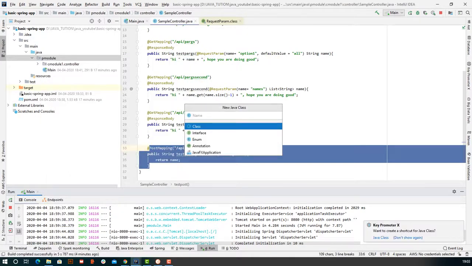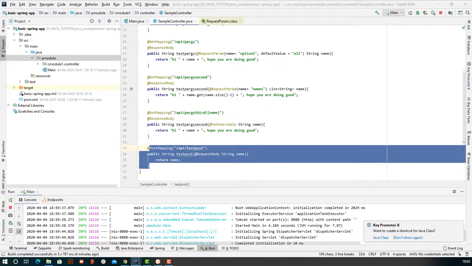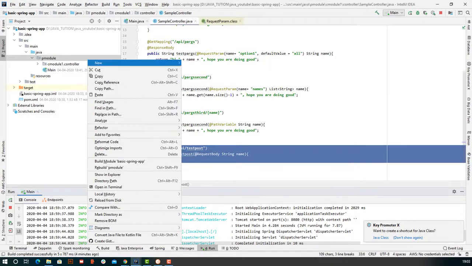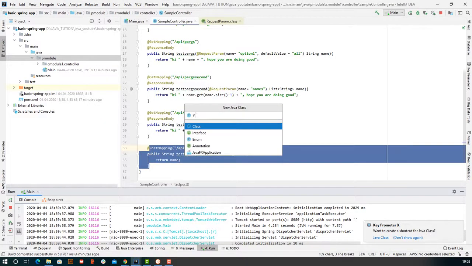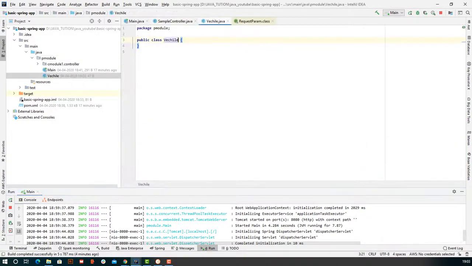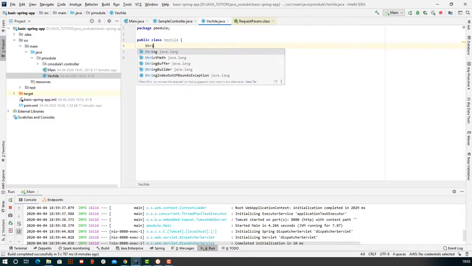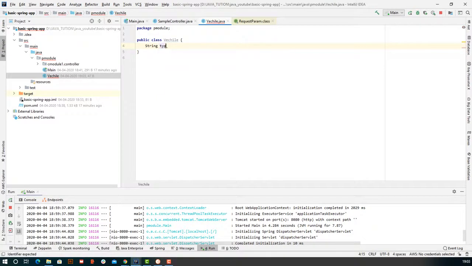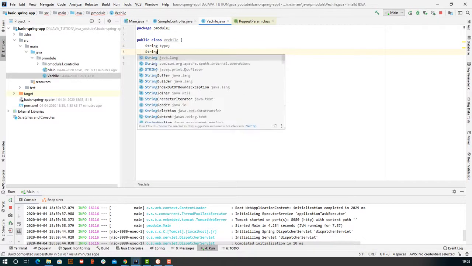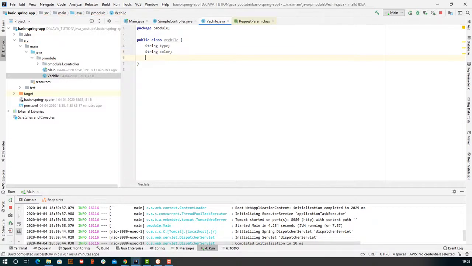Let's create a new class, and we'll call it vehicle. Okay, and we'll add some strings: type, color, and integer seats. This is fine.